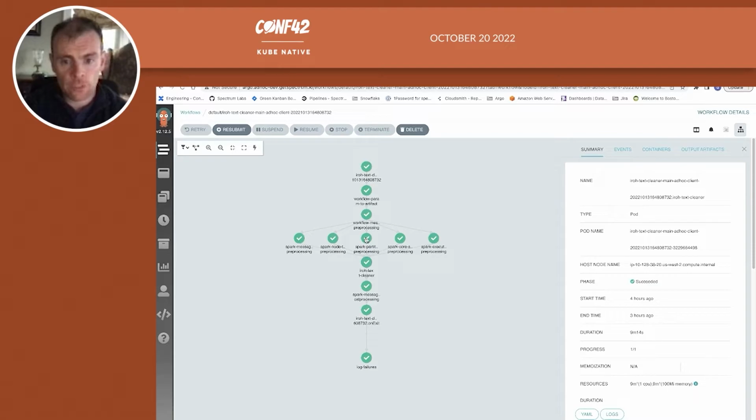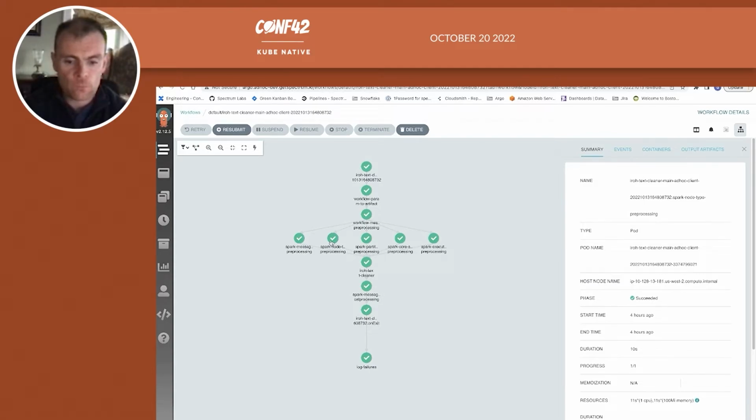We also have some other pre-processing tasks here. For example, there's one that figures out the optimal number of partitions. We also have one that figures out what node type to use. We have defined different types of nodes. We have spot instances and we have on-demand instances. Depending on the size of your job, we will pick a suitably sized Kubernetes node to run the Spark job on.